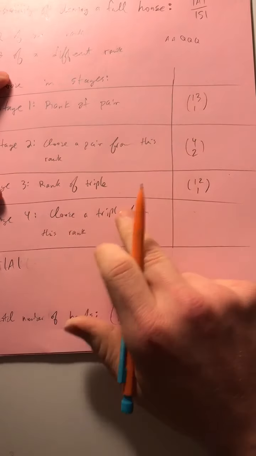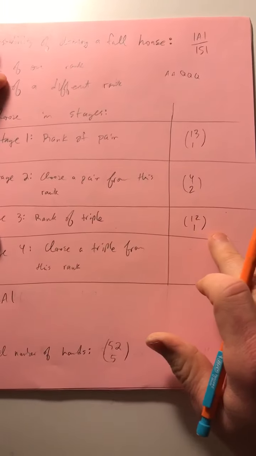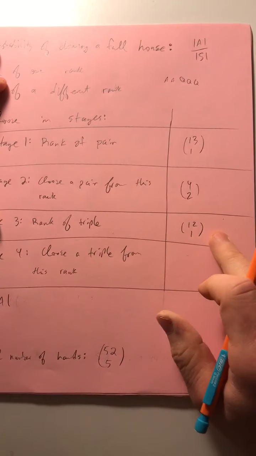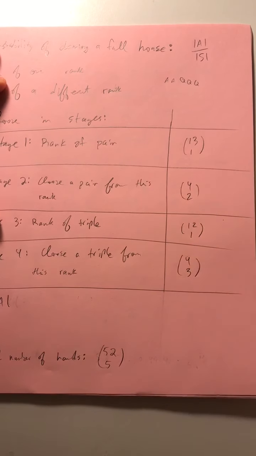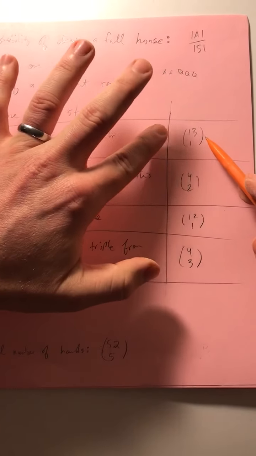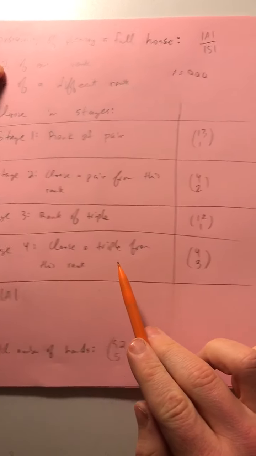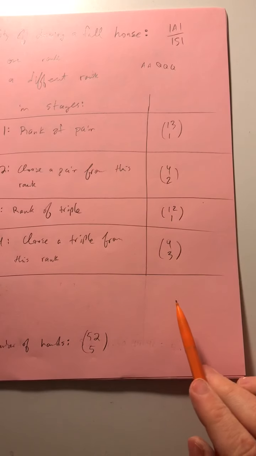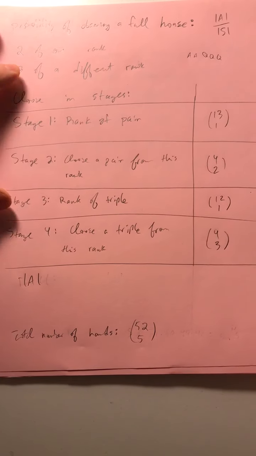And now I have to choose 3 from that rank. So here in this concrete example, let's say this one is a queen, right? So now there are 4 queens in the deck, and I have to choose 3 of them. So that's 4 choose 3. Okay. And I'll leave it to you to figure out that if you choose something in stage 1 and 2 and 3 and 4, and someone else makes a different choice in any one of those 4 stages, they're going to get a different hand than you, right? So with all these choices, I'm not double counting anything.